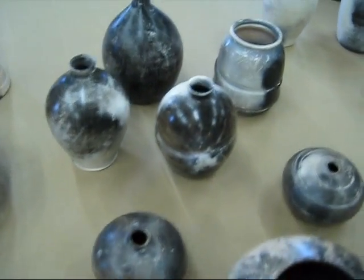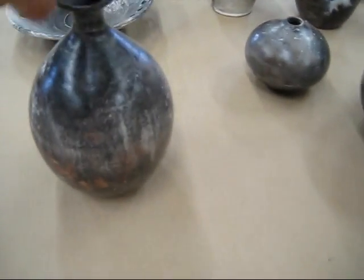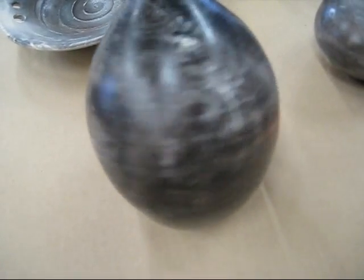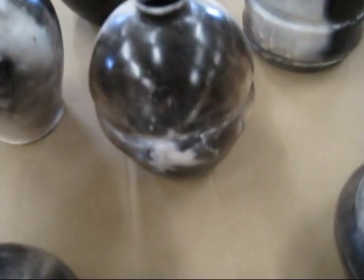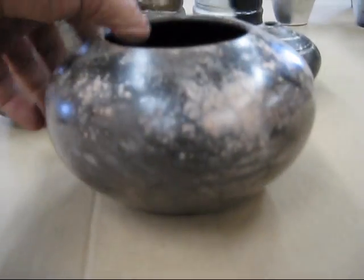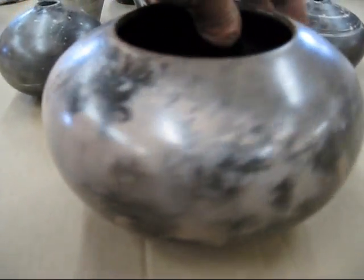These pieces here are mostly black because they were SIG'd after they were bisqued and buffed. You do have some color — there are some nice reds. The lines in them, which normally would be black, are actually white. They're from copper wire. This one here has a really celestial look — nice shadowing, half black, half white. A lot of really pretty color. This one also has a lot of nice color, a lot of nice shading and shadows.